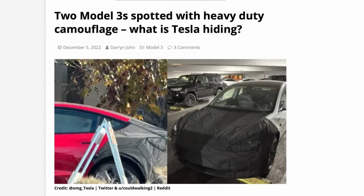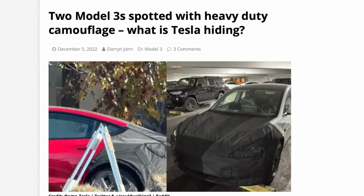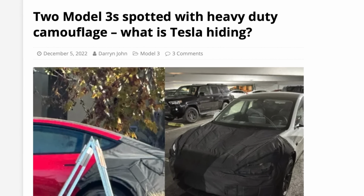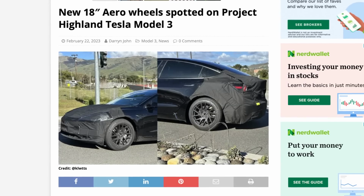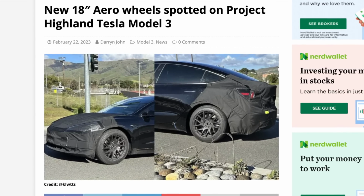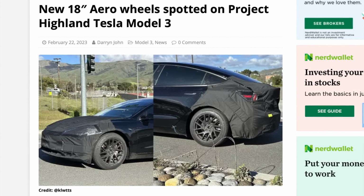Now, I'm sure you could go back and probably find some news articles of things they reported on that ended up not happening, but Reuters is saying that Tesla is planning some kind of design refresh for the Model 3, and there's other bits of evidence as well, like the Kilowatt spotting, manufacturer plates on clearly some kind of Model 3 prototype that is covering up the headlights, the taillights, and all kinds of angles on this vehicle. We've seen many of these vehicles, as well as new updated rims on these cars. They are not the same traditional 18-inch rims on our typical Model 3s that we're seeing delivered right now. So combine the sightings with the Reuters report, and to me, there's a good indication that this may end up happening.